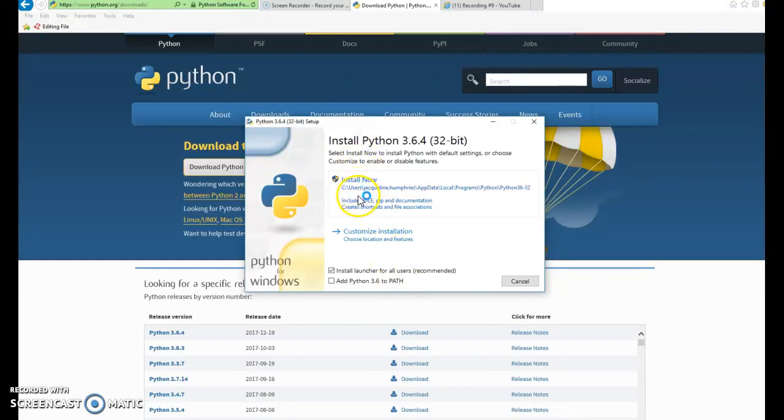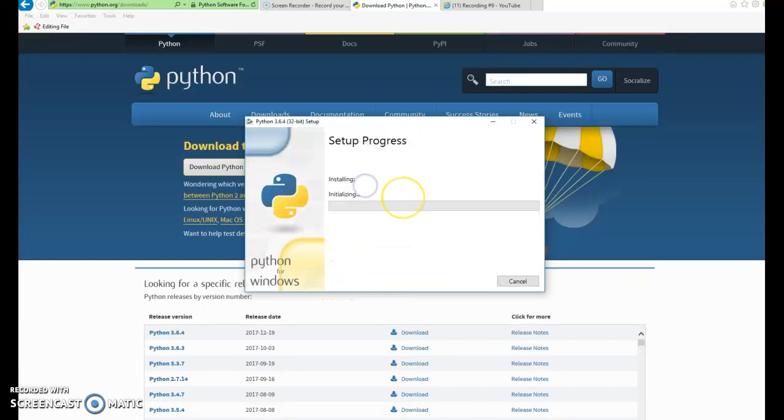And we're asked to install now. Now, if you already have it on, you might be asked to upgrade now. What's really important here, just to save yourself a little bit of hassle with setting up paths and so on, is that we click this button, Add Python to Path. And then we're going to click Install now, and so on.